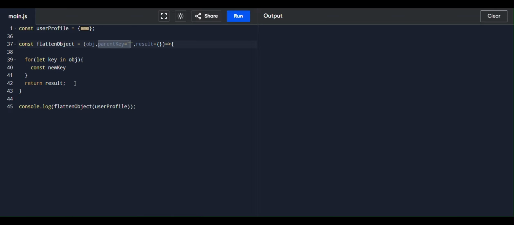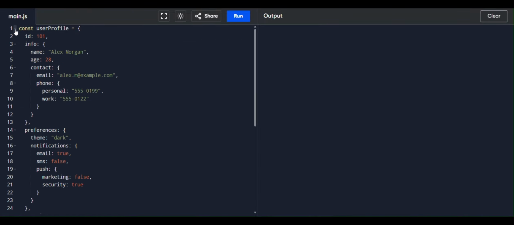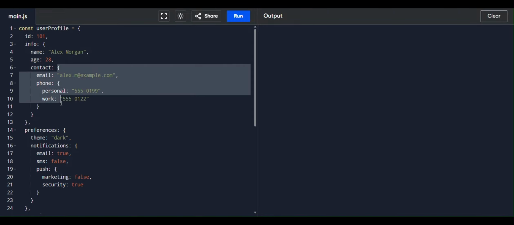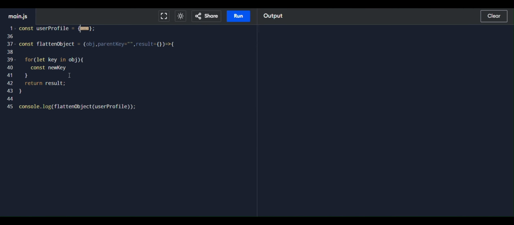Here, info has nothing, no parent key, it is null. But if it's a contact, we need info.contact. So for the contact object, the parent key will be info. That is the way. So let's see.